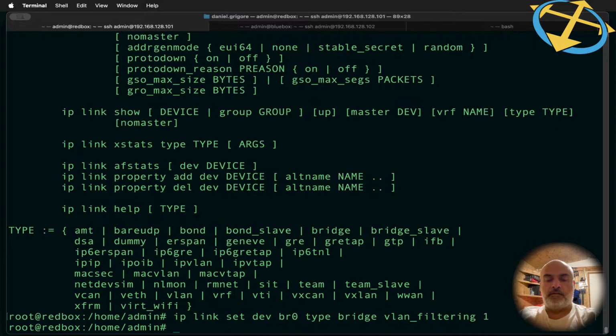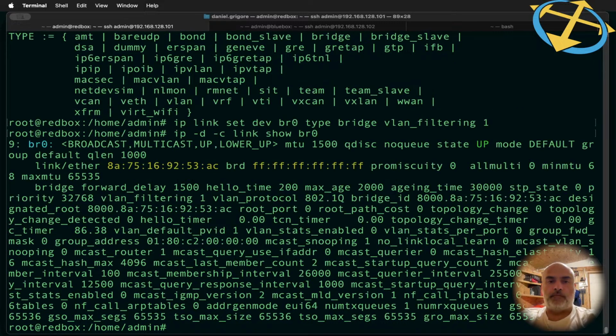Maybe this is the issue. IP detail link show br0. Okay, so now I have VLAN filtering active.